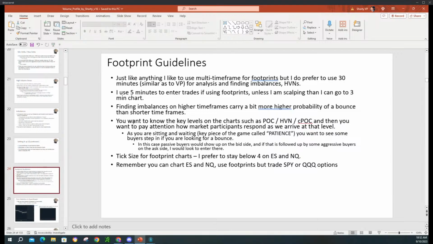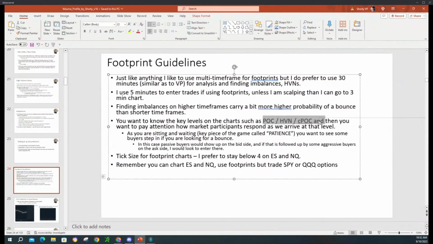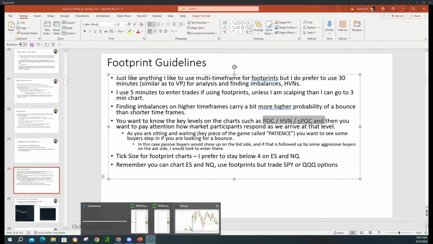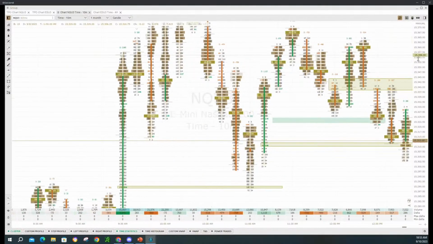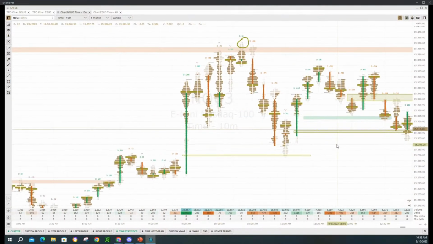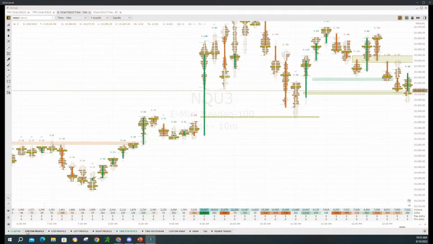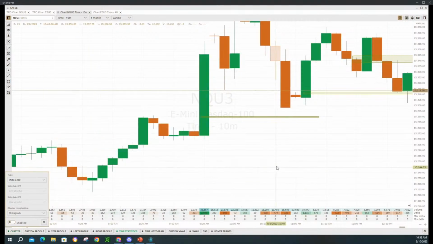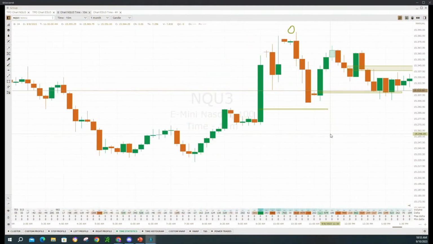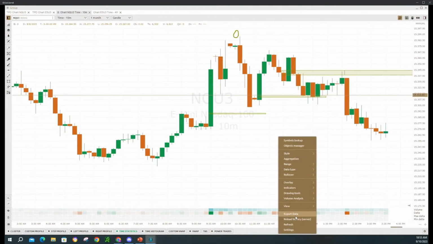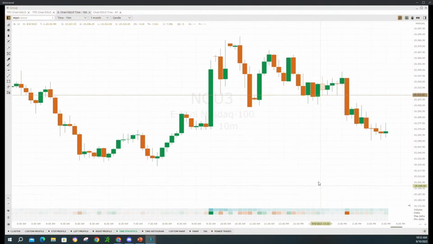When you're looking at these, high volume nodes, POCs, and by now every one of you should be aware of what's a CPOC, HVN, LVN. If you're not, we should be here shortly. But you want to look for those, right? On Quant Power, there are multiple ways to do that. Even if you just look at price action, if I look at these candles, I can know basically where the nodes are right now that I'm looking for.